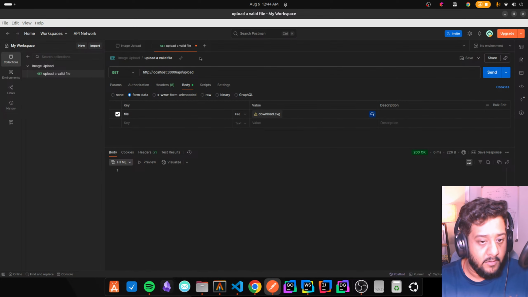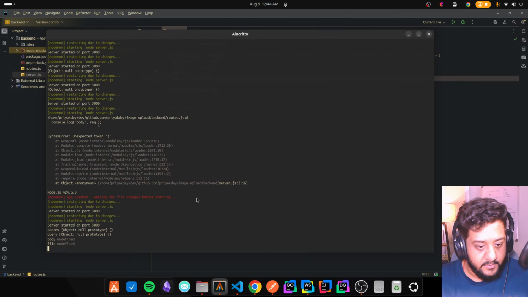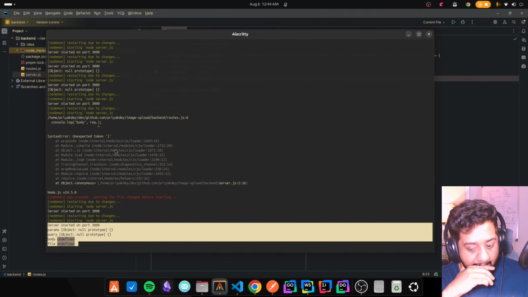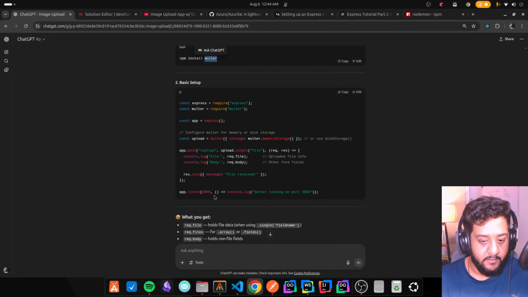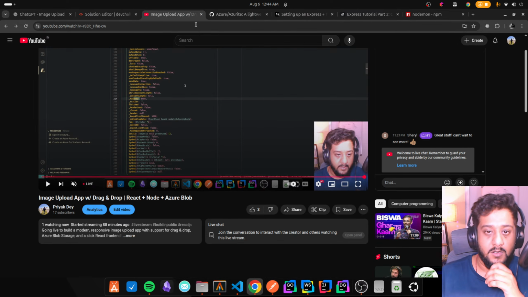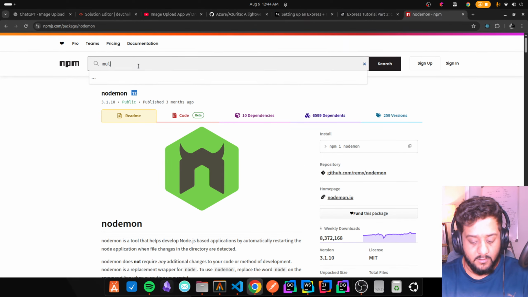Okay, I'm just gonna go to headers, and there are no headers right here. I do not say content type, right? It sends the content type by itself. If I send it, everything is undefined itself. Now I'm very confused on what is what, and I can understand why people shit on Nodejs like this. What the heck is a multer?